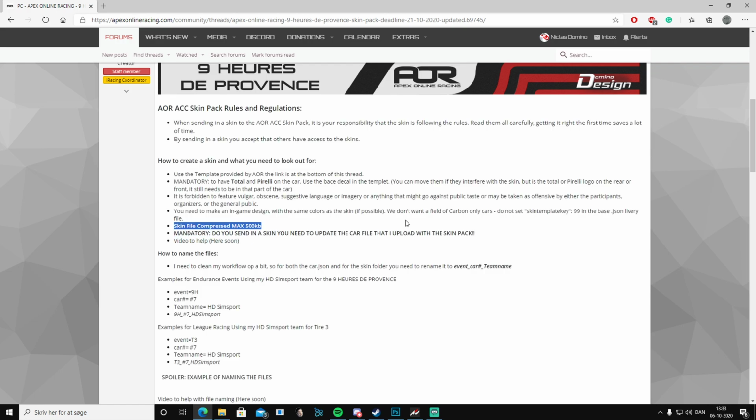If you send in a skin, it is mandatory, and this is not up for discussion or debate. It is mandatory that you download at least the car folder that I upload to with the skin pack, because also everybody in the team needs to do that. If you don't do that, I on the stream won't see the skins, and it will be completely redundant to have done all this work. So that is mandatory and not up for discussion.